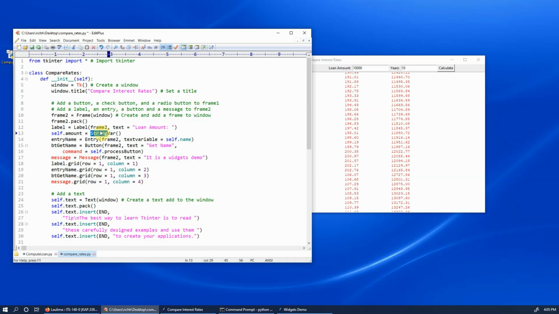I'm going to assume that they're just going to borrow an integer amount. I guess it doesn't matter. Int var.